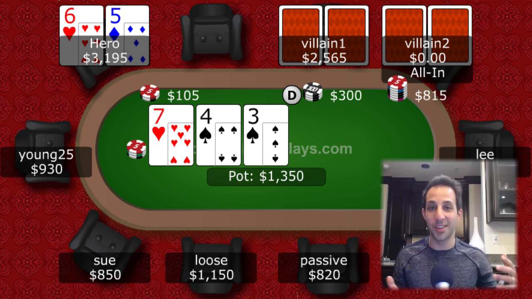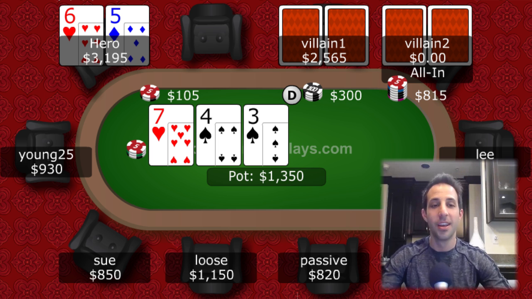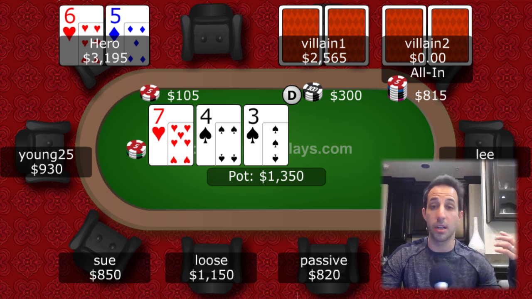It never happens when you get so much action and you have the nuts. It's almost like you're a deer in headlights. What do you do? So in this spot, I feel like here we have a clear raise. The button already showed a ton of strength.